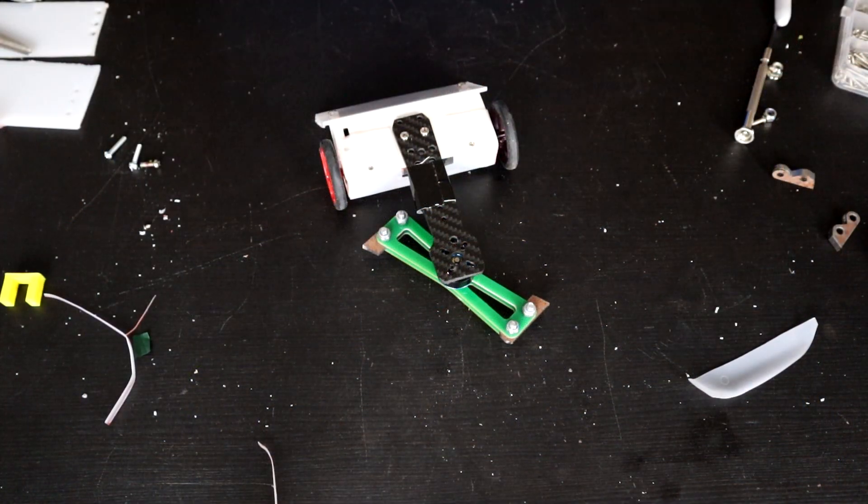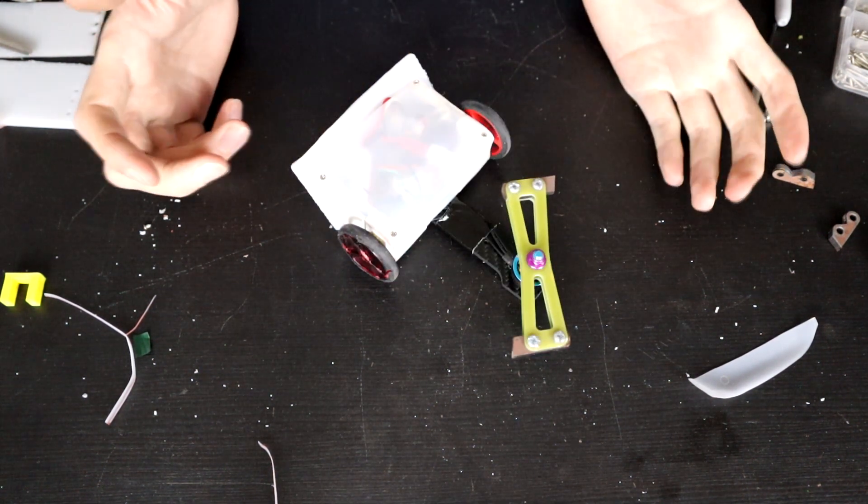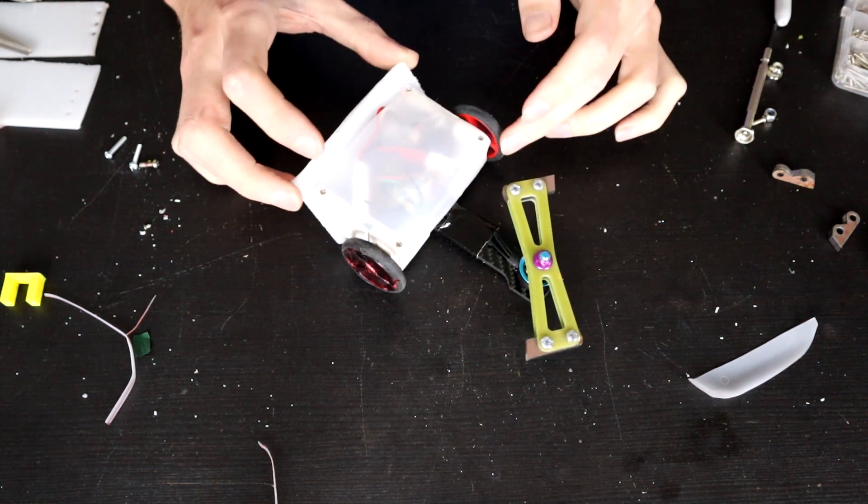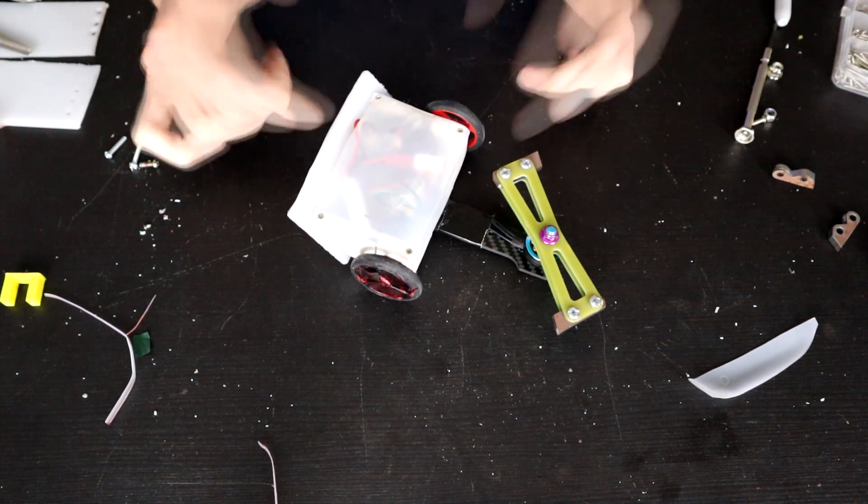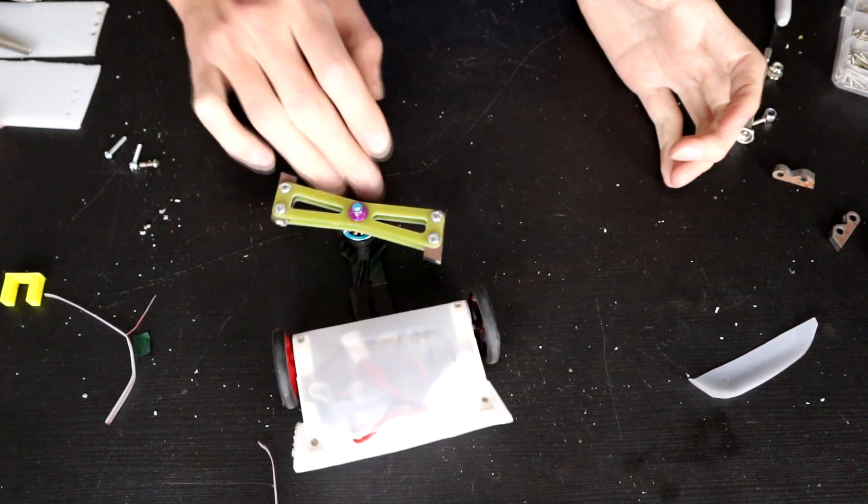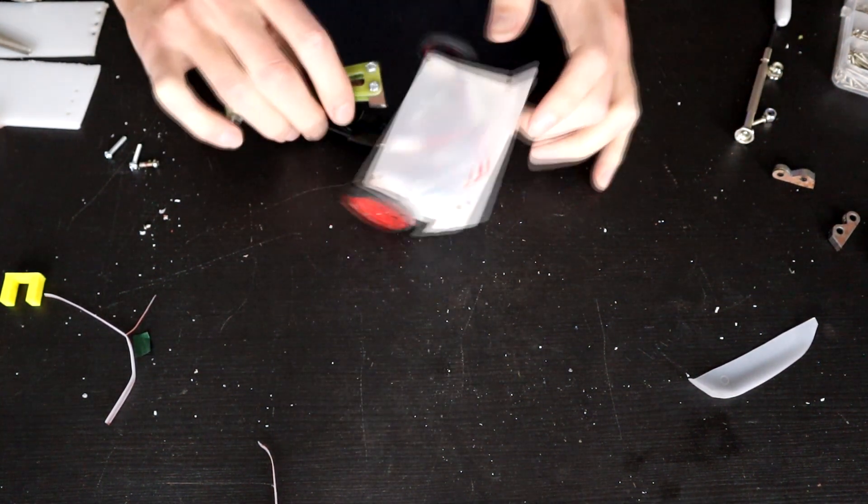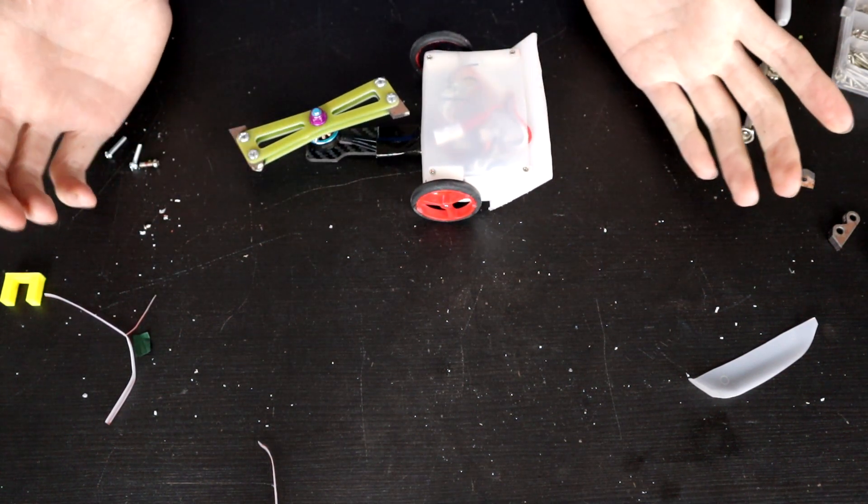So it works, I mean, admittedly better upside down than it does the other way, which is a little bit annoying. I probably could have designed this to have the wedge facing the other way and everything would work better, actually, and have it drive this way at people. But as it currently stands, that is not what I've done, and so I am left with this robot.